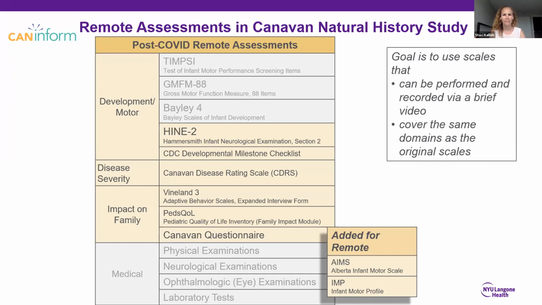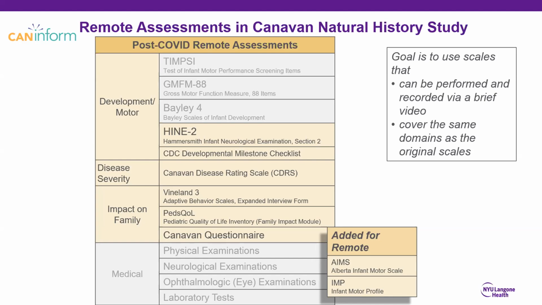Yeah, I think it's the way you look at it, and again, this will be in concert with the company, who is, I think, online as well. The way I look at it is that the scales we had to remove are very nitty-gritty and granular, and the ones that we're doing are more gestalt or observational. So it's definitely data not lost. Any data that we have on the GMFM is not lost. It can be reinstituted once it's safer to have in-person assessments, hopefully in the near future.